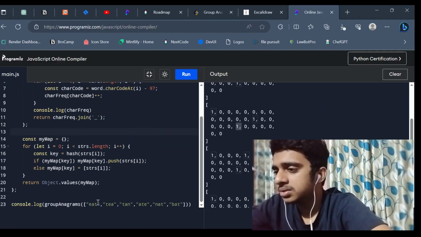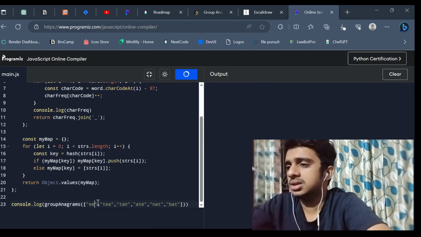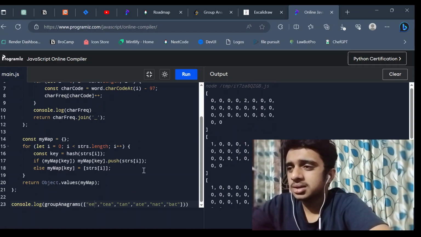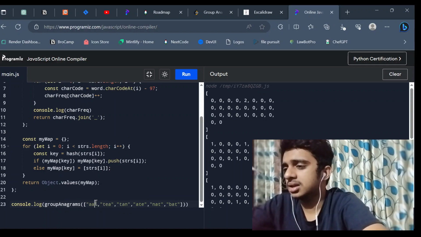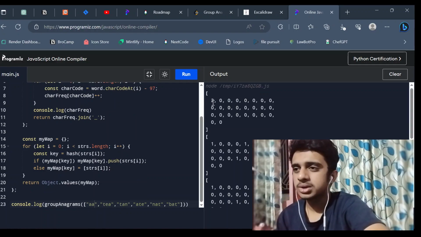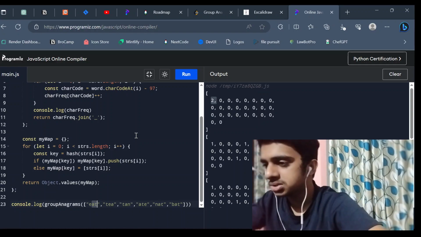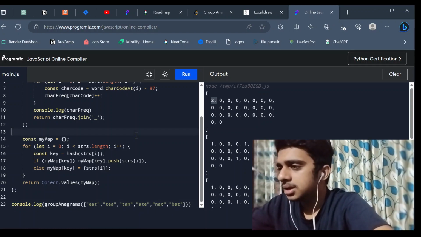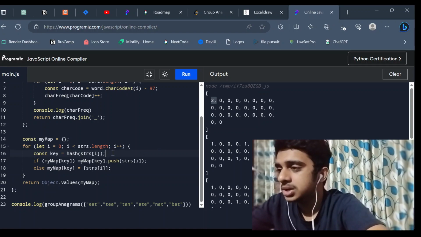Suppose we have a word like EE, or maybe I can take AA, so that there are two A's and it has incremented the A twice. Okay, got it. So I'll change it back to what it was. So we are getting the index values, the hash values, and we are storing those values.